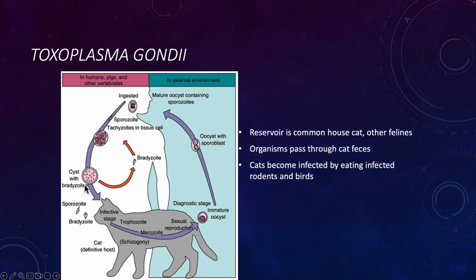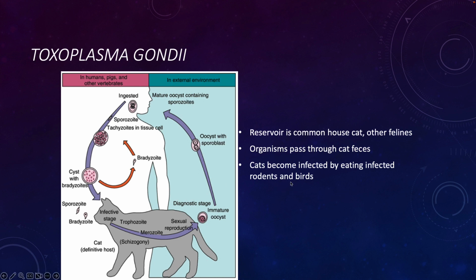Humans are a dead-end host because cats can only acquire the infection by eating an infected organism. And unless you die at home with your 20 cats and are left there so your cats eat you, it is almost an impossibility that a cat will get Toxoplasma from a human. But other vertebrates, including rodents and birds, definitely.